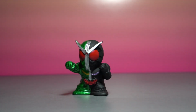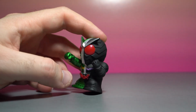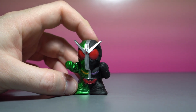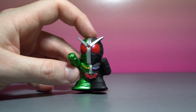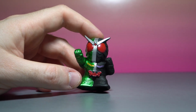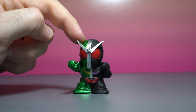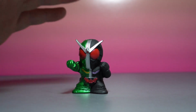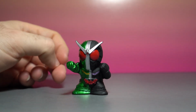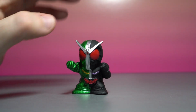The 23rd semifinal rider is indeed Double, who is the 2-in-1 detective rider. Now, Revi and Vice are Revice together based off of an inner demon, but Double here is two detectives, Philip and Shotaro, and they basically use Gaia memories to combine in a very interesting way, because Philip actually has to go into the body. So his normal body falls, and 90% of the time he just falls on the ground and no one catches him. Maybe Akiko gets him twice, but you think they would have had a pillow system or something. Anyway, we're not here for that.